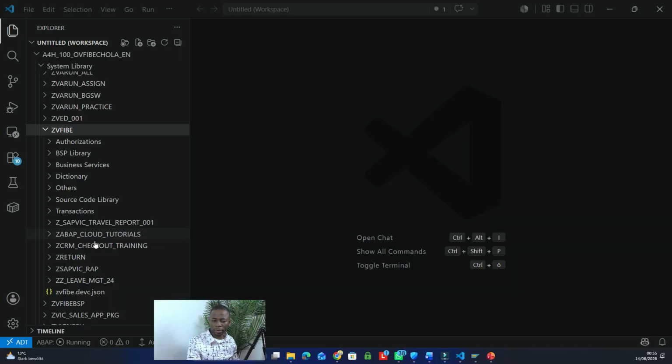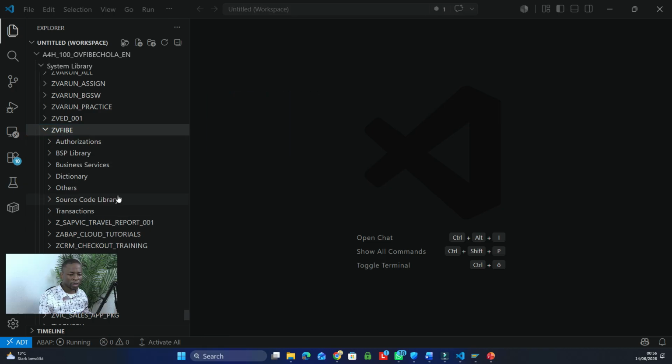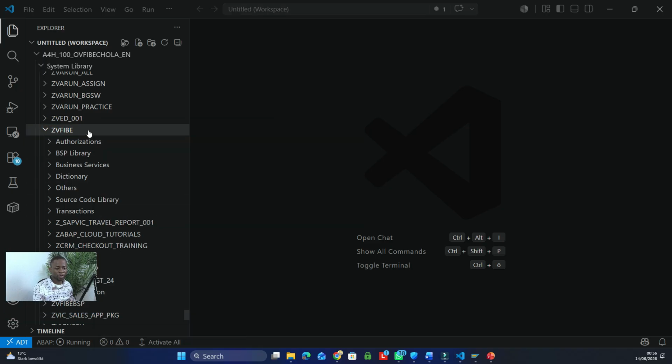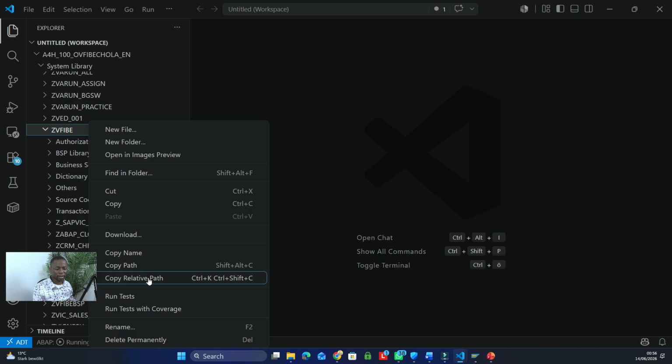Okay, now so to build this, we are going to create a class. So we're going to create the exchange rate provider class. So you can do this in two ways. Unfortunately, it's not possible for you to right click on a package and then say create classes or whatever. But here you can run tests with coverage here.